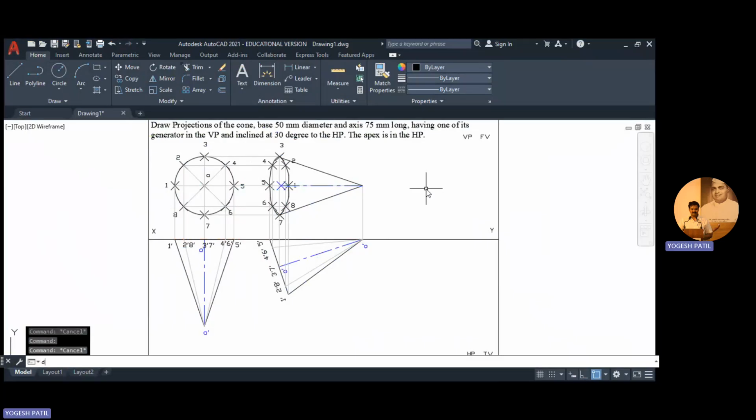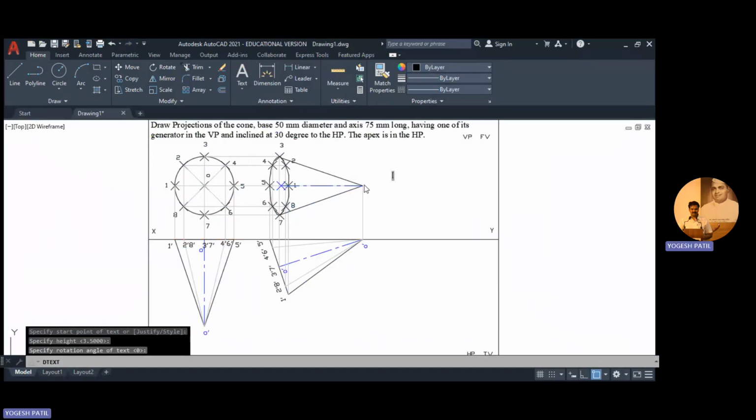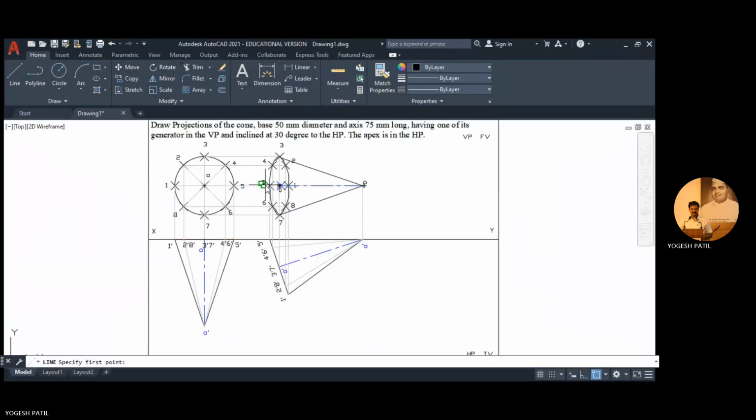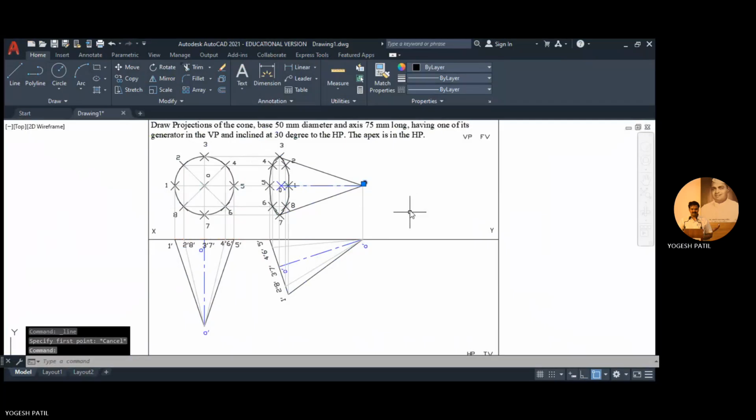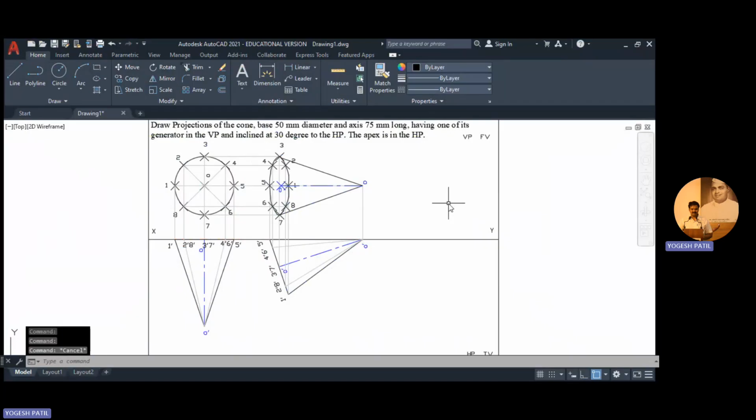Now give the nomenclature to the axis, the text. So this is O and this one is O. Now make this blue. I change the color to blue.